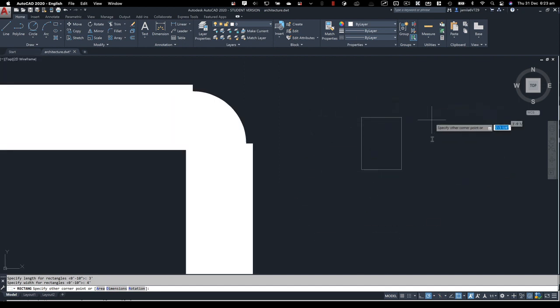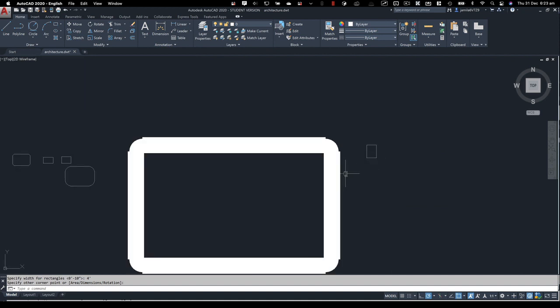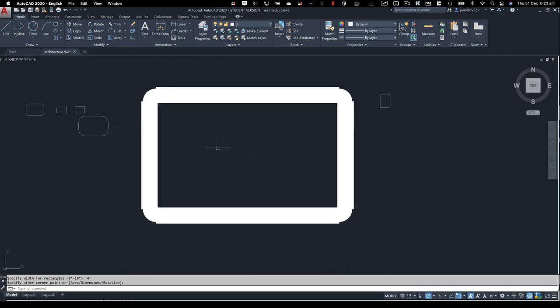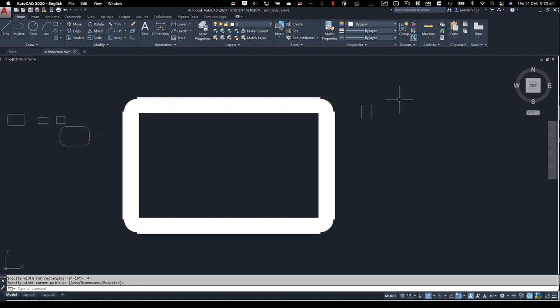But it hasn't been created because we need to click. It's saying, hey, this was your origin where you started the rectangle, but what if you want to create it on this side or this side or this side or this side? So you have to click to be able to create that rectangle. Now this is the rectangle command. You can try out rotation and specifying an area as well. Very simple stuff. Next video we'll look at some of the other commands in the draw panel.